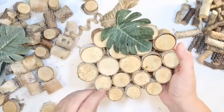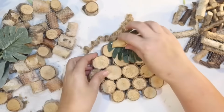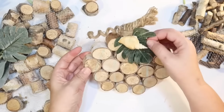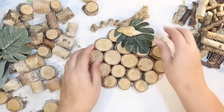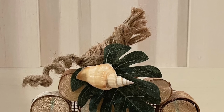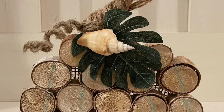And I think we've got it to work. We have a little wood stem pumpkin. It's kind of cute, right? I wanted to give it a coastal feel, so I'm going to use a seashell that I had from Dollar Tree and just hot glue that up at the top of my pumpkin stem. And I think my camera died there for a second, but basically I used a blue paint pen to put some little pumpkin stripes on there as well, because I didn't think it really looked like a pumpkin. And maybe it doesn't, but it was still fun to make. This is how it turned out, my little wood stem pumpkin.